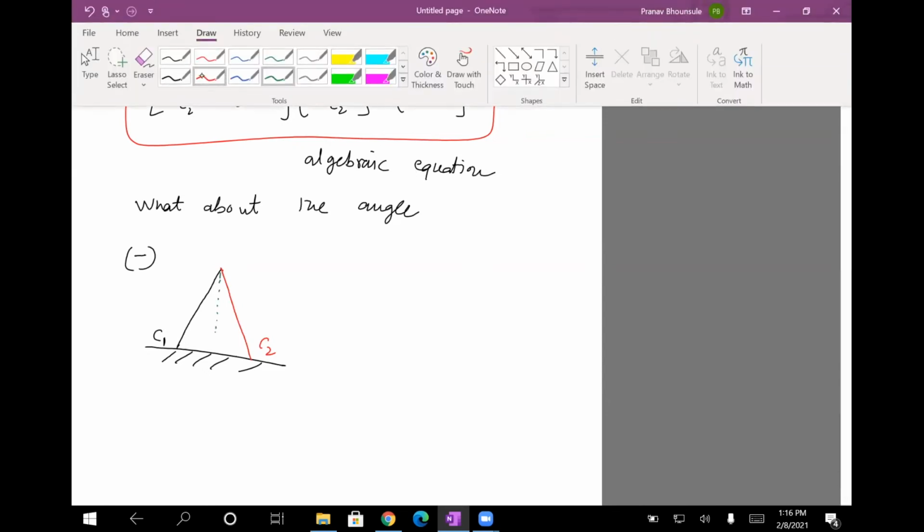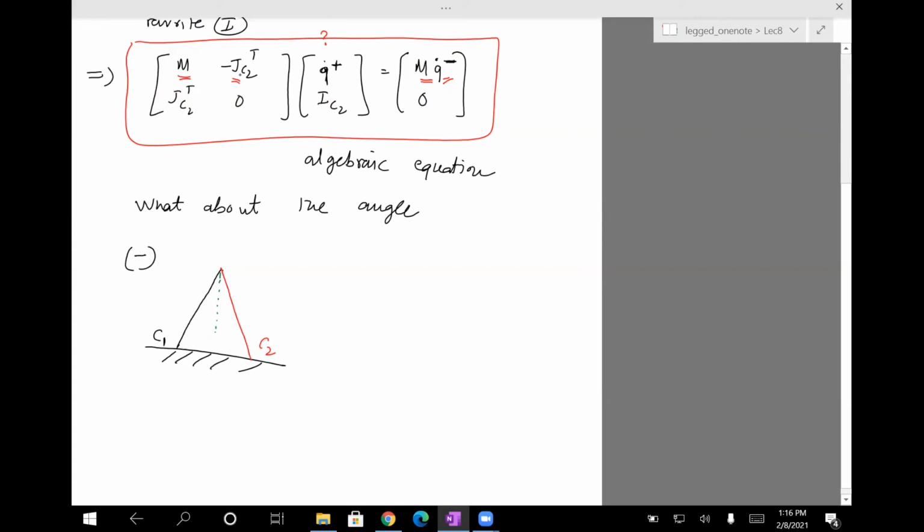The angles are such that we have this is theta 1, negative, indicating that's the angle made by the stance leg before foot strike with the vertical, and that has to be negative because that's how our convention is. And then the angle made by the stance leg with the swing leg, which is this, is theta 2 with a negative sign. It's just the convention we've taken.